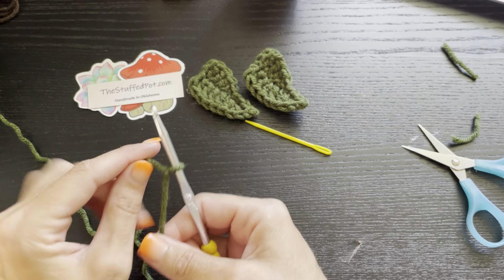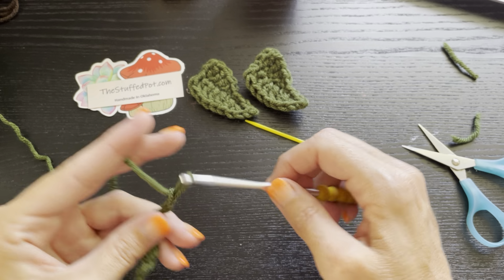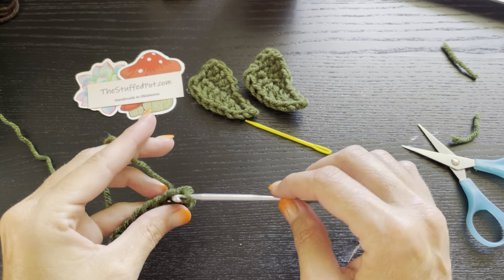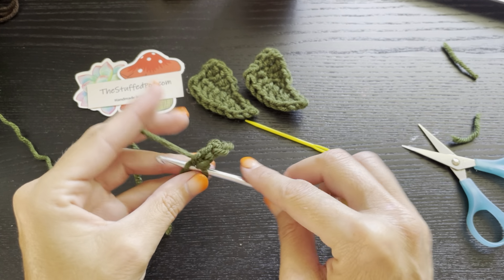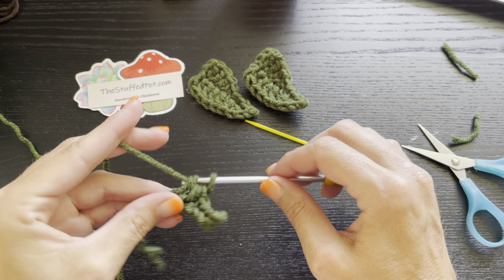All right, chain 8. 1, 2, 3, 4, 5, 6, 7, 8. 3 slip stitches back. 1 single crochet, 1 half double crochet, 2 doubles.